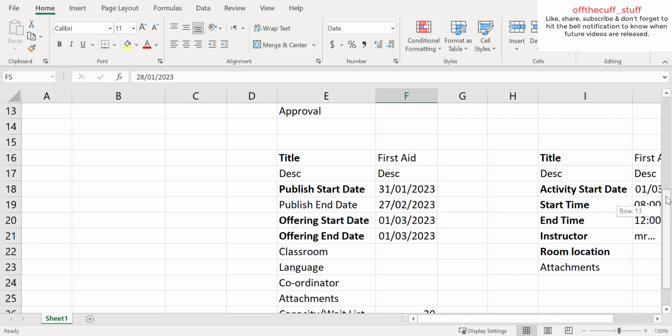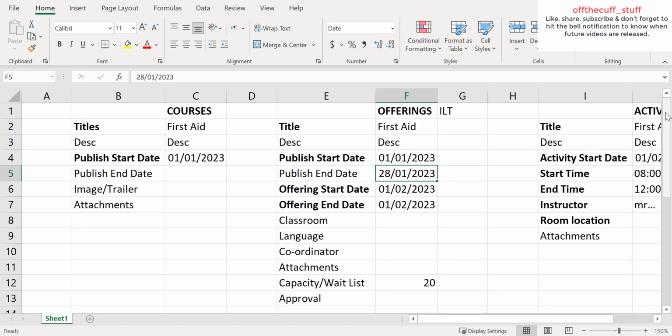Okay, a user comes in on, let's say, the 2nd of Feb, and searches for the course. This is gone, right? Even if I left this one blank, if they come in on the 2nd of February, this doesn't appear because the offering end date is in the past.